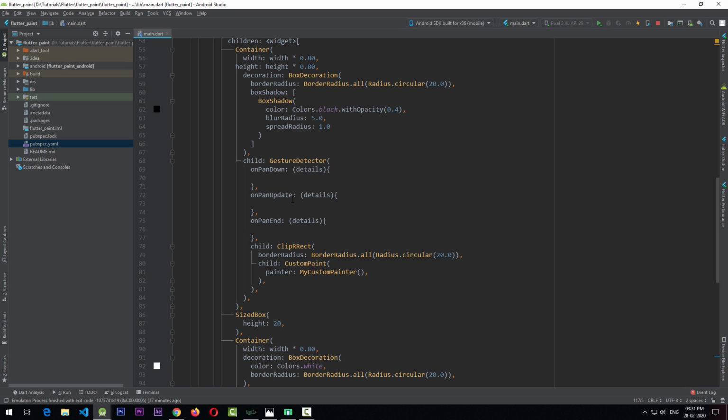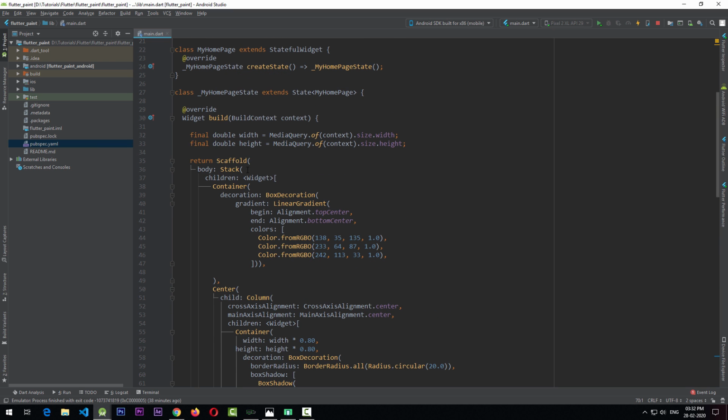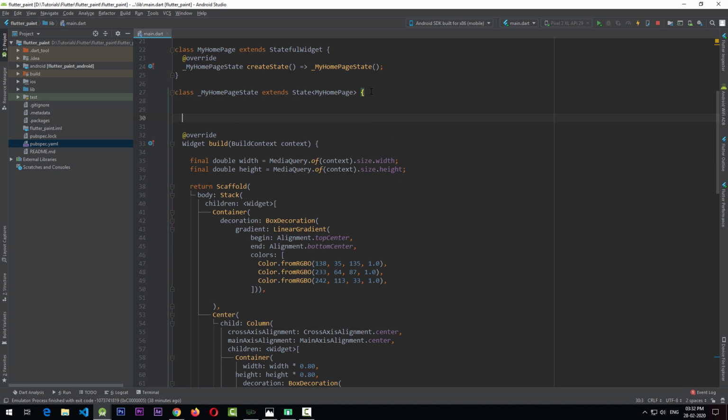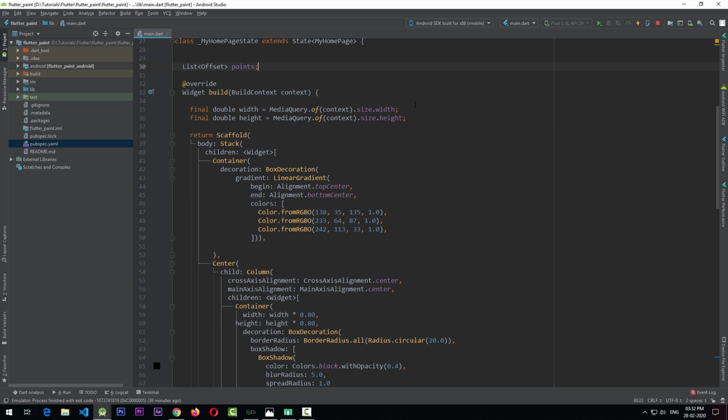These three functions will help us get the location, that is the offset, on which the user points the finger on the screen. We also need to collect those offsets in a list of offsets. So let me go up to the state here and create a new list of Offset, name it points, and keep it empty for the starting.